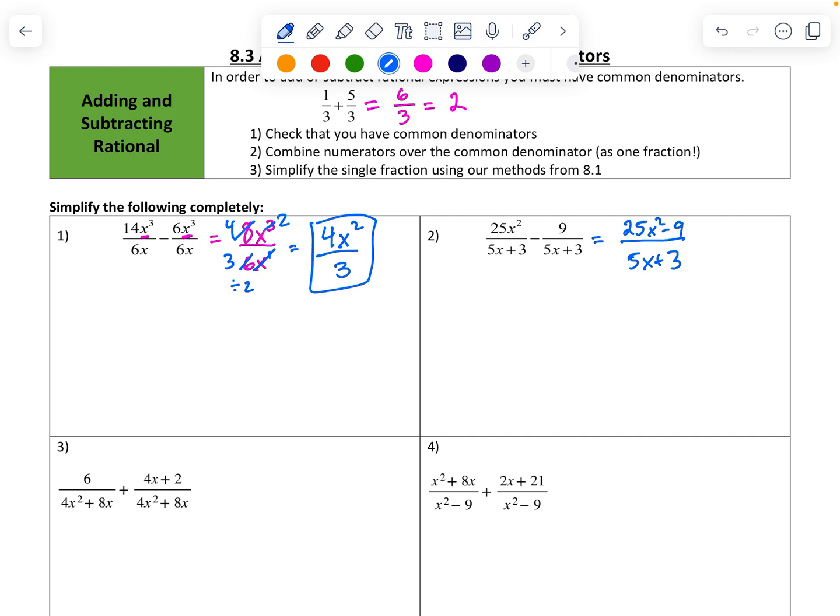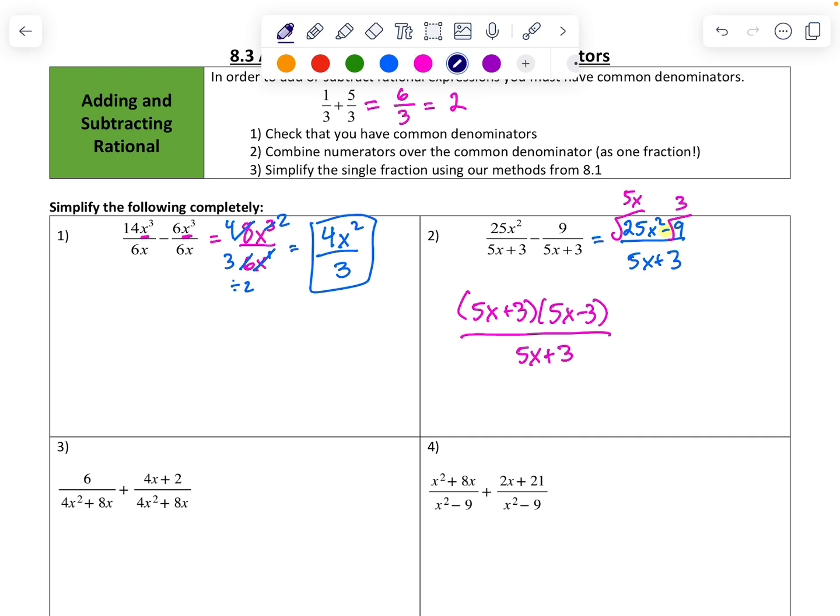Then simplifying, I see 2 terms and I see a minus sign. So 2 terms and a minus sign tells me I can do difference of squares if they're perfect squares. And luckily they are. Square root of 25x squared is a 5x, square root of 9 is a 3. So on the top, we've got a 5x plus 3 and a 5x minus 3. You always got to have the plus and the minus. And on the bottom is the 5x plus 3.